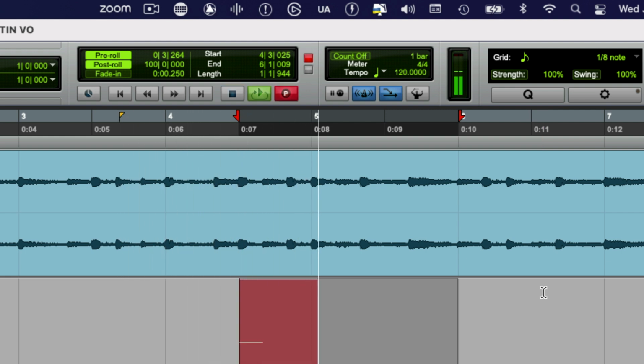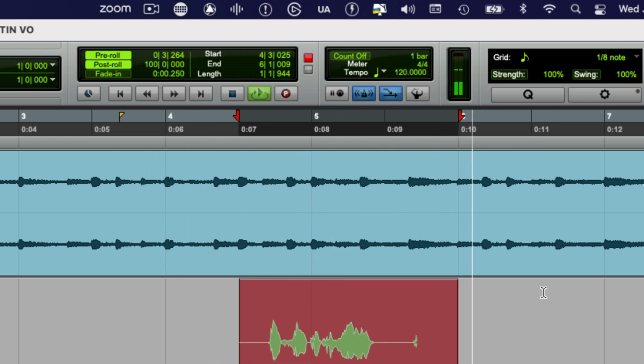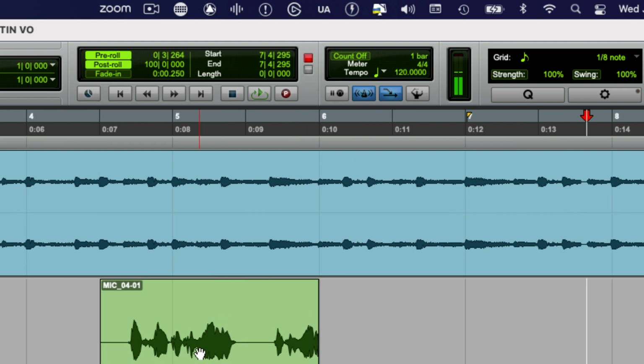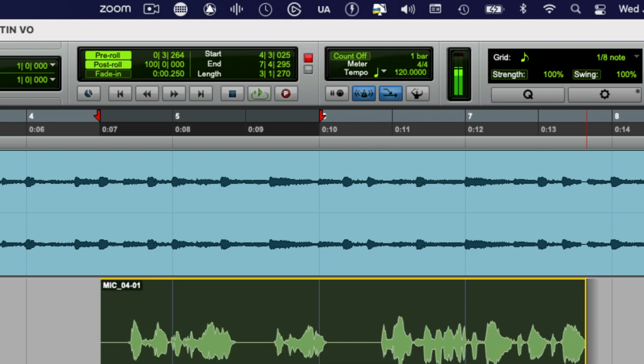All right, so now we're punching in the audio. And now let's say maybe I want to keep going and keep going. Now notice I only made the recording at that selection point, but because I was in punch recording and I had the post-roll marker set so far ahead, while I was playing it after the insertion point, it was still capturing all that audio. Very useful. So with punch recording, pre-roll and post-roll, this is going to ensure that you have a seamless recording session and everything is captured properly.